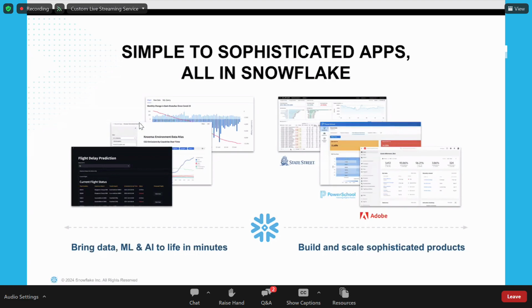Snowflake is the power engine behind that, but large organizations like Adobe, PowerSchool, or State Street, which is the largest asset management company in the US, are building sophisticated products and rich applications with different roles, workflows, business processes, and types of UIs, sitting on top of the Snowflake Data Cloud to get value from our data processing capability, our data governance and protection capability, and also AI/ML features. So this is the data application that you can make available with the Snowflake Data Cloud.